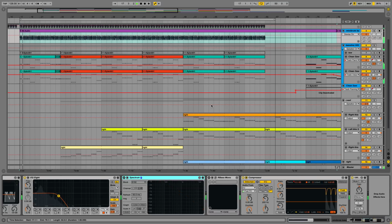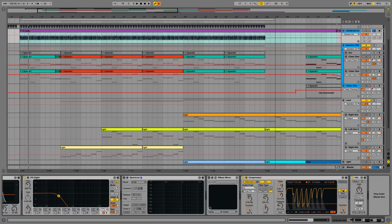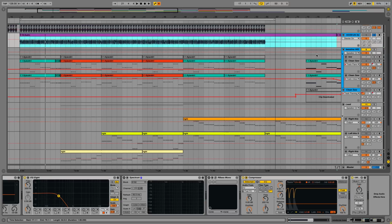And then I have a sidechain compressor. Something I want to point out here is it's on peak because I just want to turn it down when the kick happens. RMS is more of a groovy thing, I feel. Like, it has way more of a groove to it than... Let me see if I can just demonstrate. Like, peak is more to the point, I feel. I just want to have it down when the kick happens.